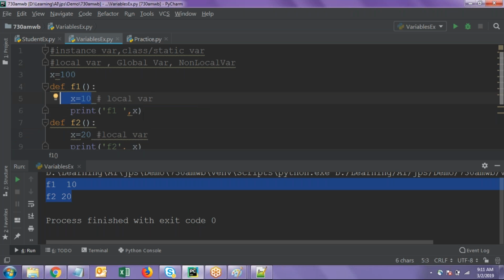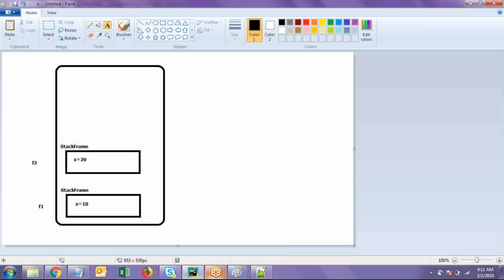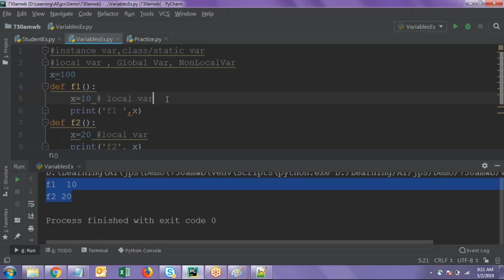This is stored inside your stack frame, right? And every function has its own stack frame. It's local unless you specify that you are going to consider this x as a global, so it will be treated as local to that particular stack frame. So this is still a local variable.